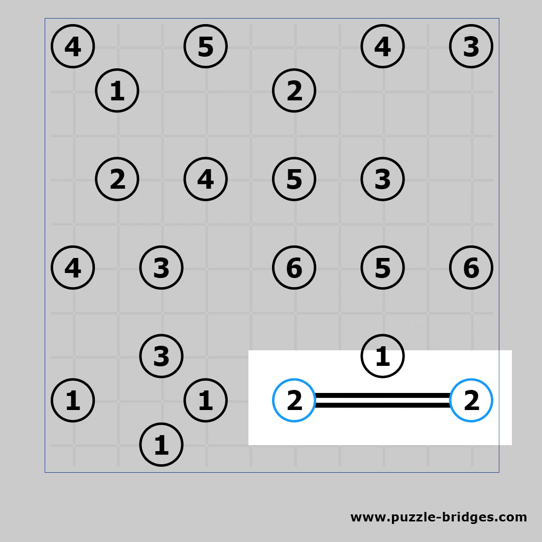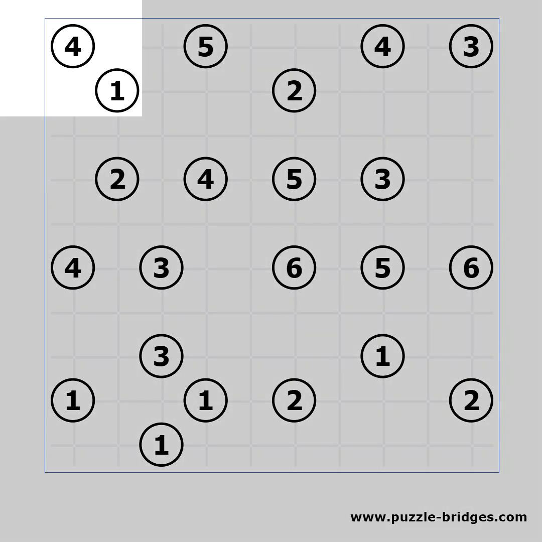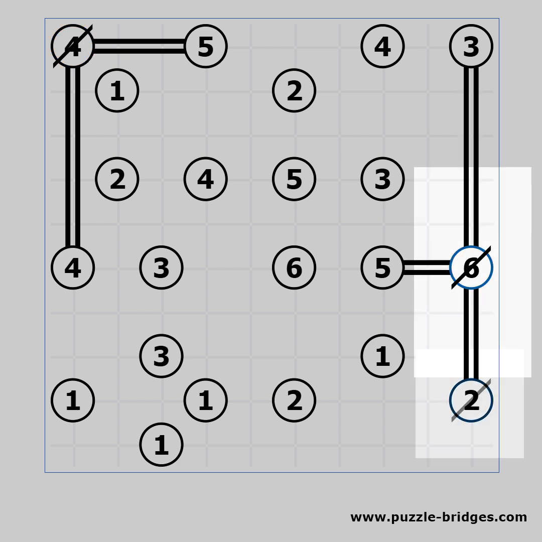Are you ready to try solving a complete puzzle? Let's do this one together. Did you notice the 4 in the corner? Let's quickly solve it. It is very helpful to mark the completed islands in some way. We can solve this 6 as well. This move also completes the 2 at the bottom.